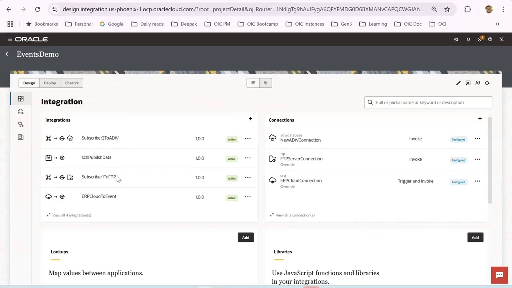It will go ahead and process the data and push the same data to the FTP server or file server, and it will also process the data to the ADW, the autonomous data warehouse.